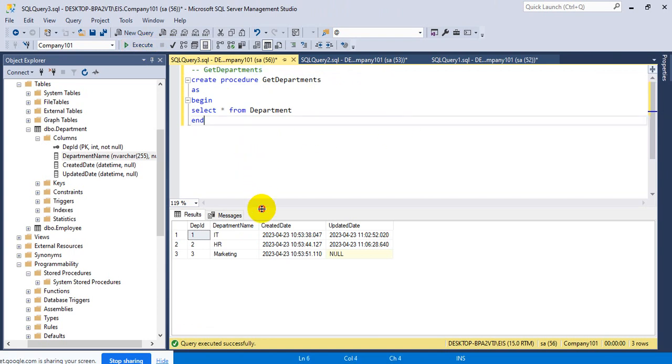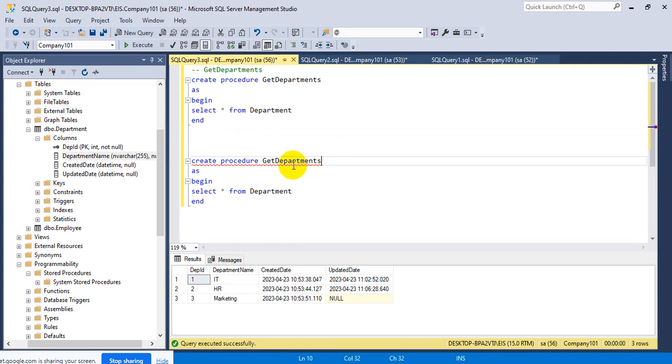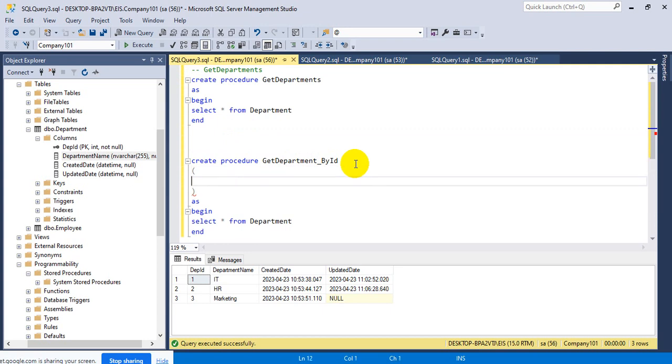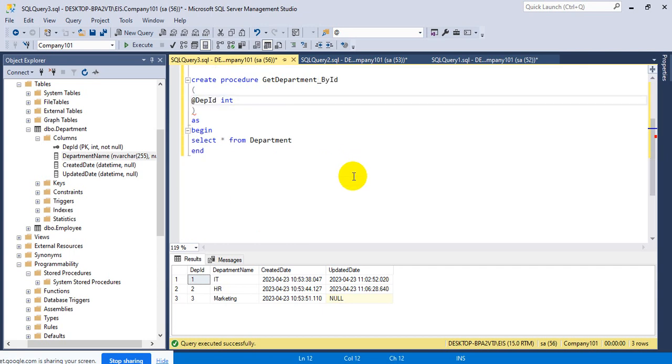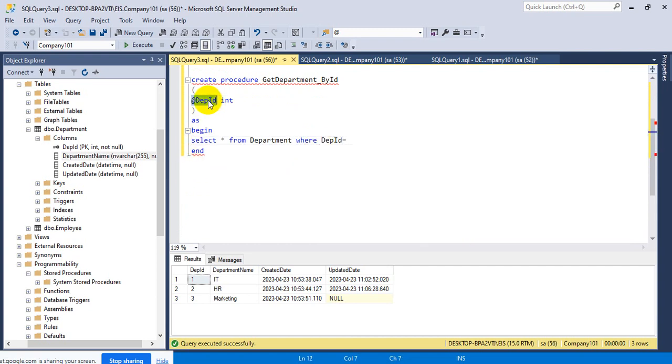But sometimes we are required to get a department based on ID. So we will have to write another procedure, get department by ID, right? So we need to pass to this stored procedure the department ID, that is INT, and we will put the where condition, where department ID equal to whatever department ID we are passing.